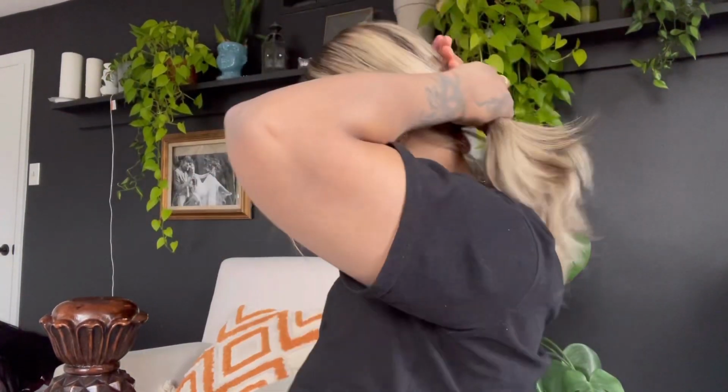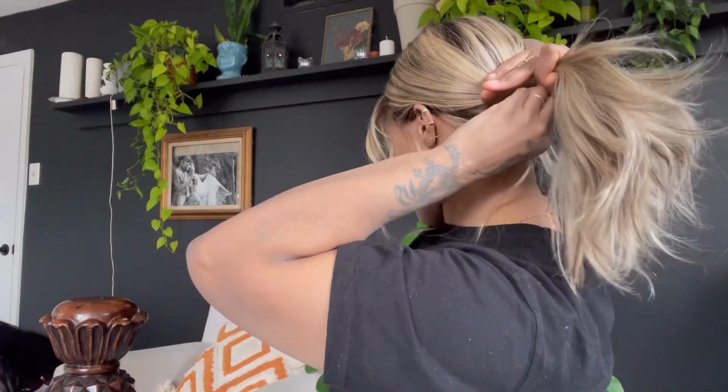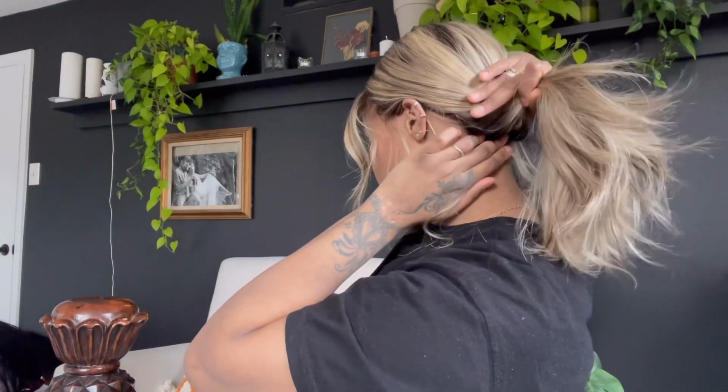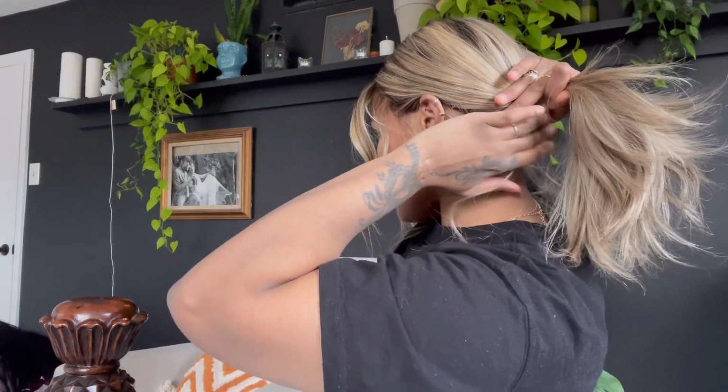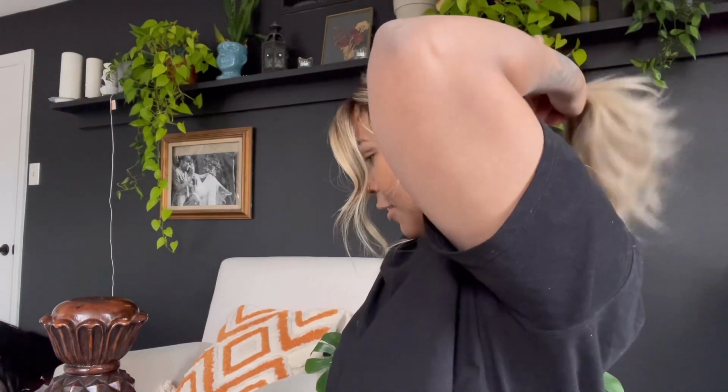And it's just so cute. I really love this style. So I brush everything back into my hand here, and then where the nape of the neck is, you're just gonna pull it down a little bit while you're still holding the hair tight. It's gonna create a natural little bulbous area.